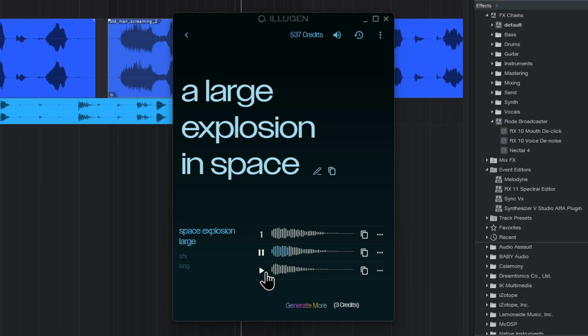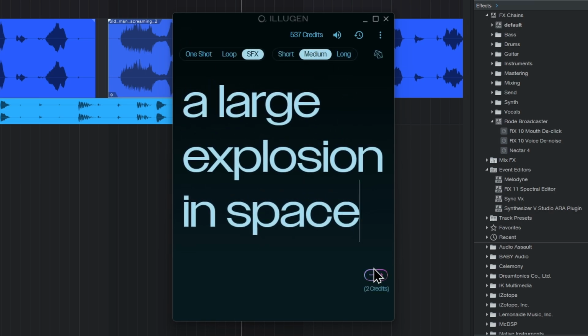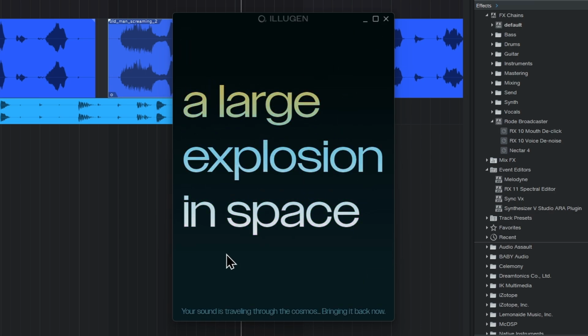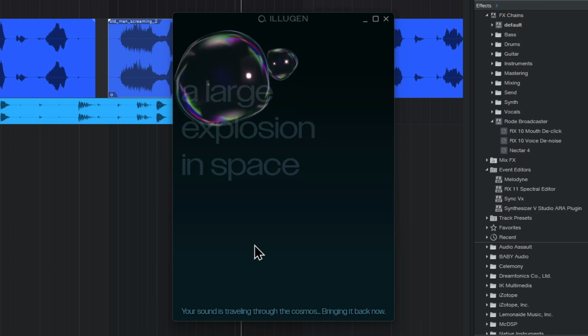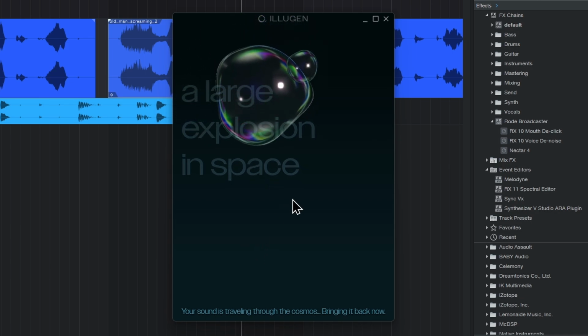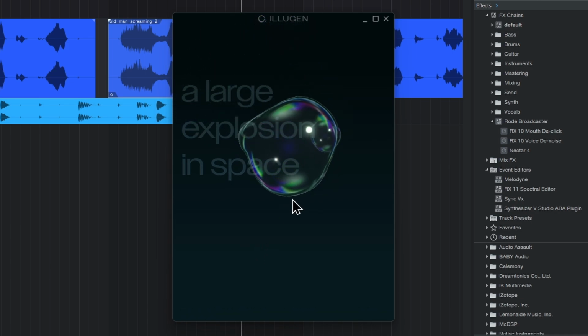It's kind of a cool sound, but I'm not sure that would be an explosion. I need more of a, like it comes up or something, yeah? Maybe make it on medium. Although it is space, I guess, so maybe it would sound like that. We'll go to a large explosion next and just see if it can do that.